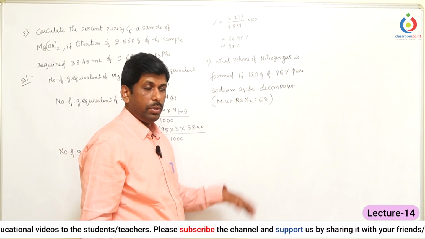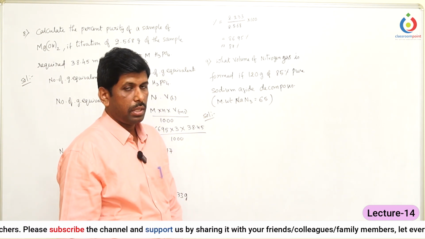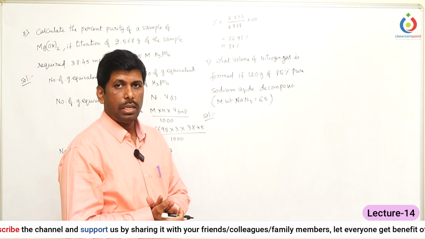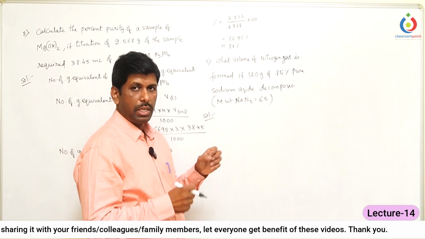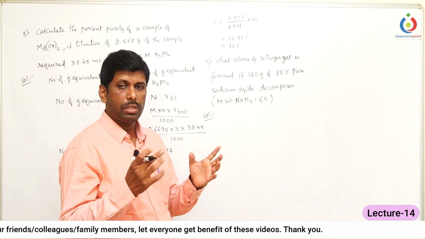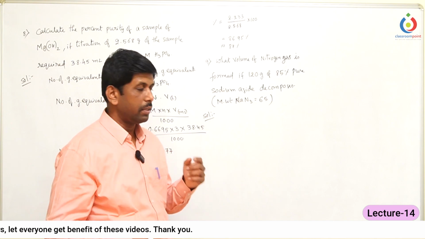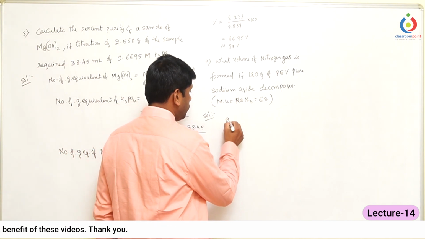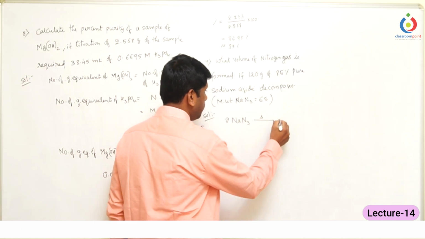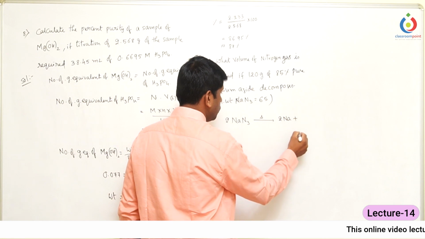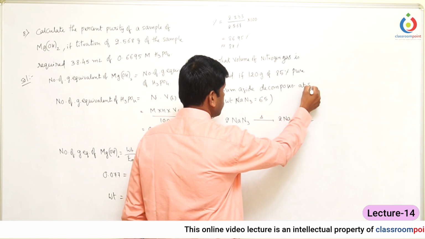So, sodium azide decomposition, and you must remember that this particular compound is used in the airbags that open in vehicles. Whenever an electric spark goes to the sodium azide, it will instantaneously decompose and produce nitrogen gas. Because of the nitrogen gas, the airbags open. So now let us take 2 moles of NaN3, on heating, decomposes completely into its respective elements, sodium and nitrogen gas. Every calculation is at STP.